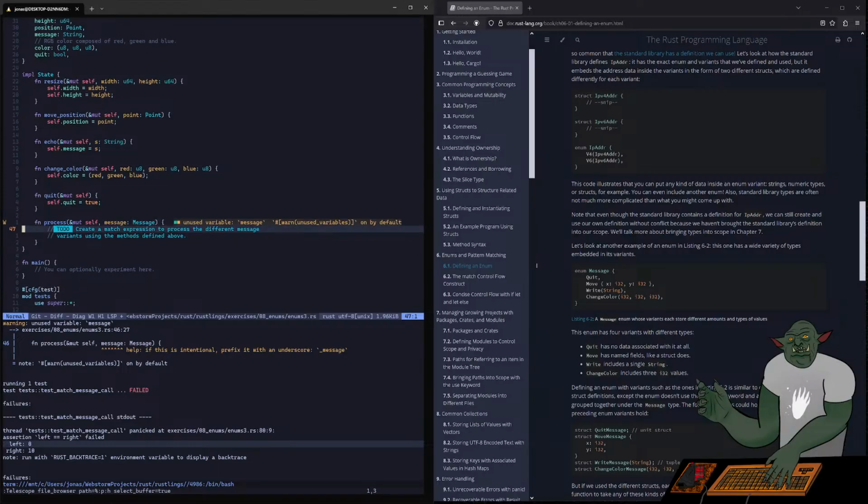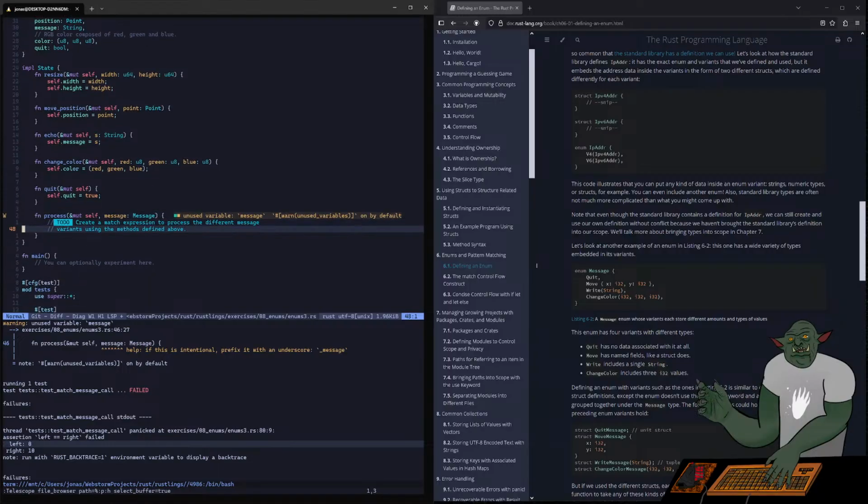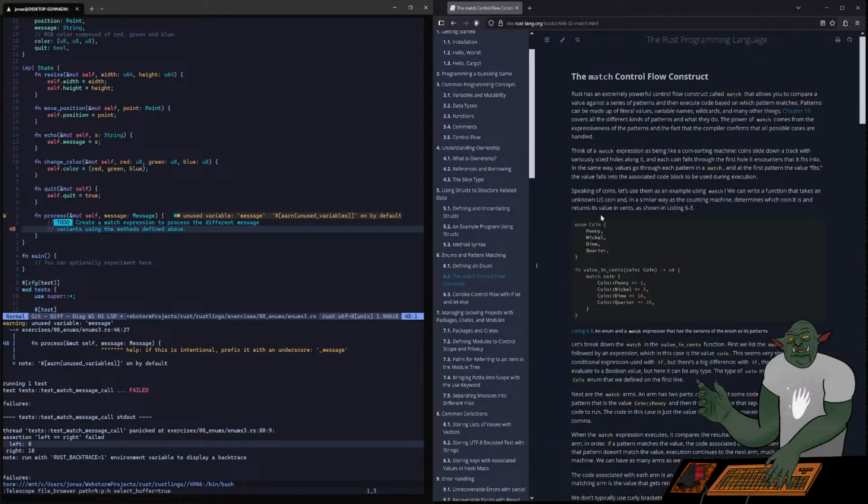Implementations of stuff, process. Unused variable. Create a match expression to process the defined message. Okay, the match control flow construct. Rust has an extremely powerful control flow construct called match that allows you to compare a value against a series of patterns and execute code based on which pattern matches.